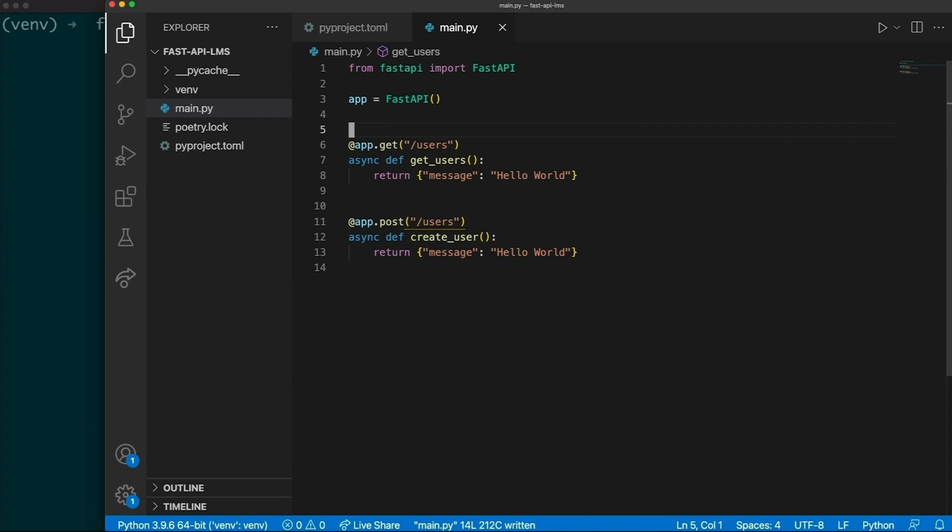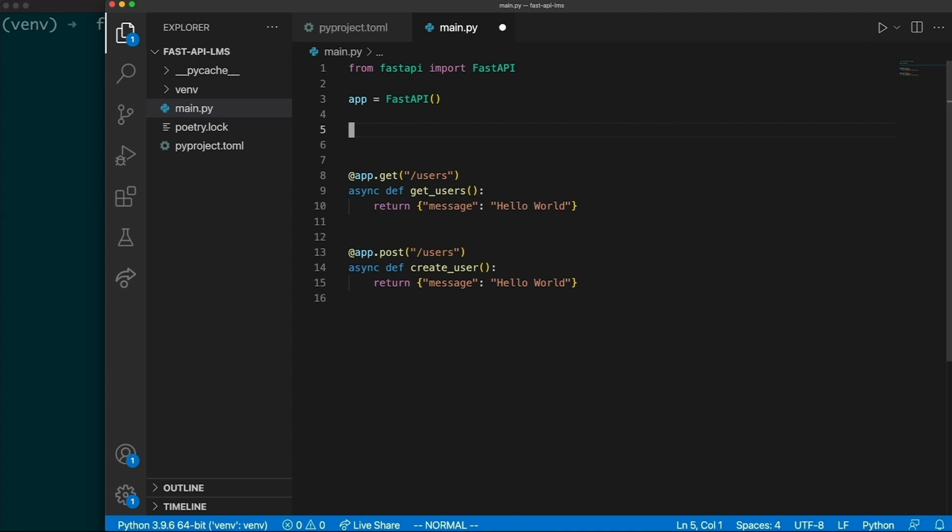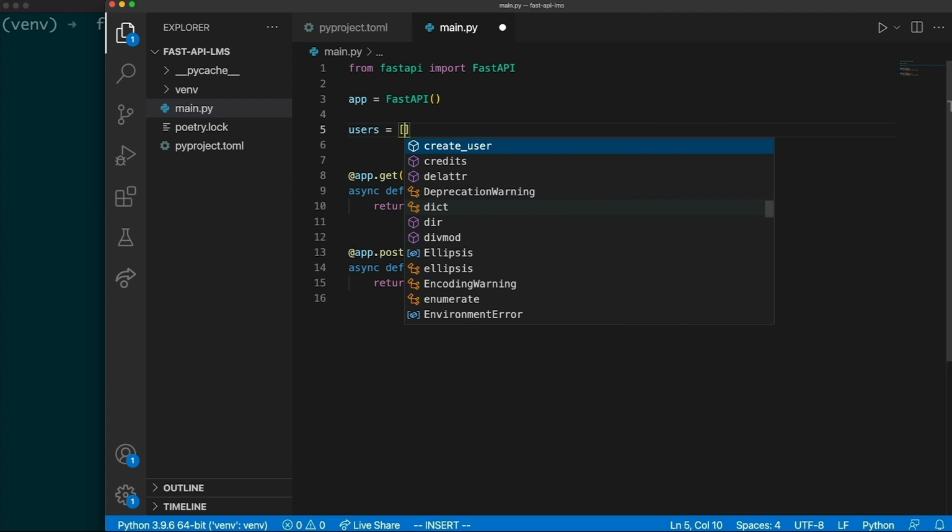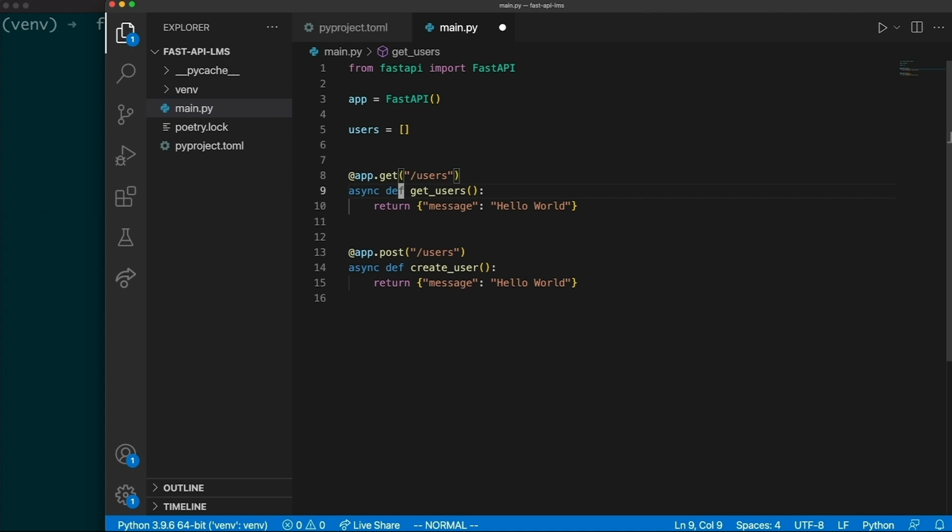Since I don't have my database set up yet, I'm going to just create a quick users list here. And in my users endpoint, for the GET request, I'm just going to return the users list. And then for POST, I want to create a user. So I need to define a variable here. This will be called user.